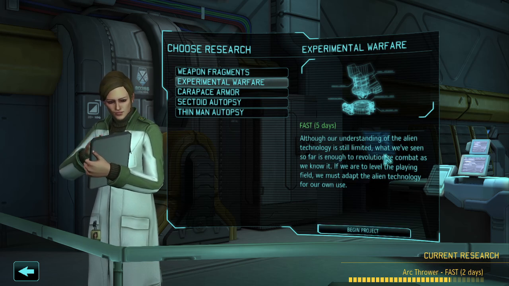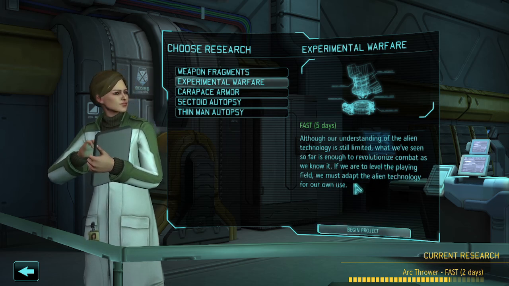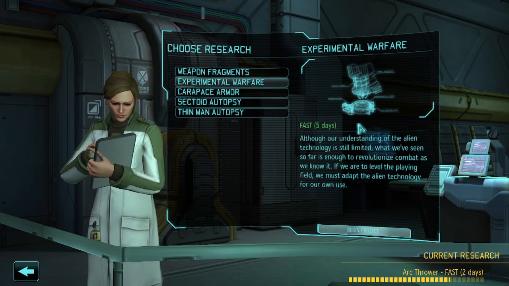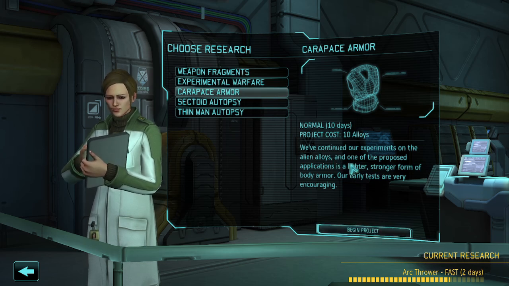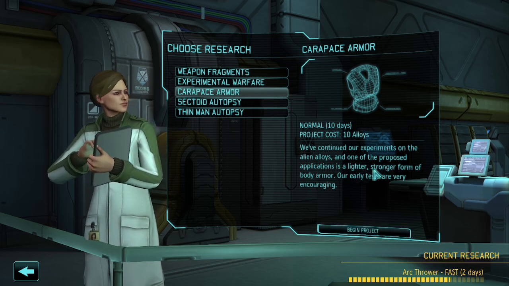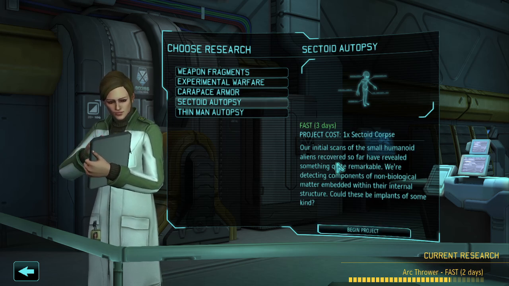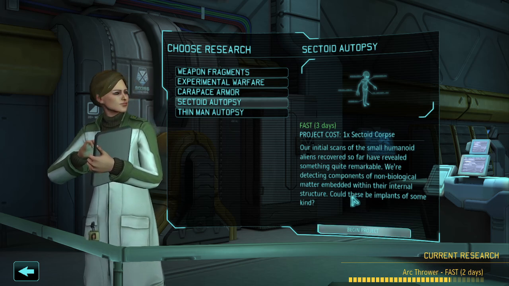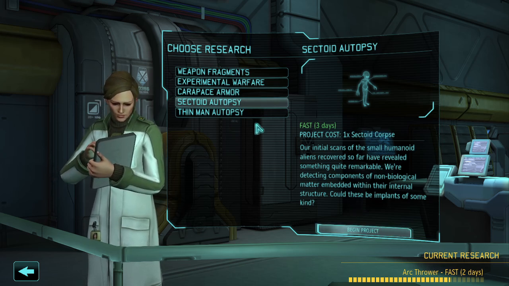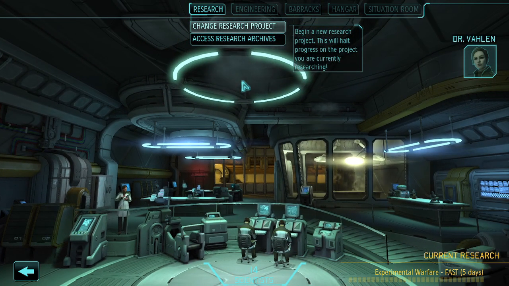Although our understanding of the alien technology is still limited, what we've seen so far is enough to revolutionize combat as we know it. If we are to level the playing field, we must adapt the alien technology for our use. If only I knew what it gives. We continue to experiment on the alien alloys for proposed applications to lighter, stronger forms of body armor. Our early tests are very encouraging. Our initial scans of the small humanoid aliens recovered so far have revealed something quite remarkable. We are detecting components of non-biological matter embedded within their internal structure. Could these be implants of some sort? Well, if I need to choose, I would choose armor again. I agree. That does seem to be the most pressing of our current research options. We'll begin immediately. I will notify you when a complete report is available. Well, that was a mistake. But okay.